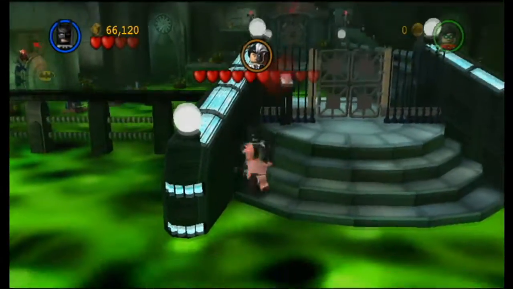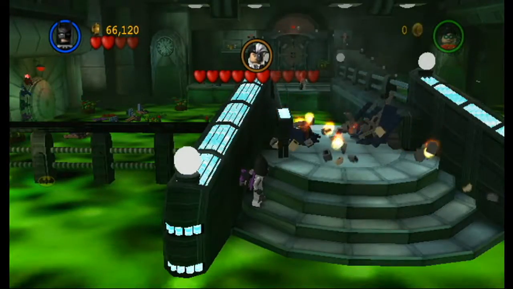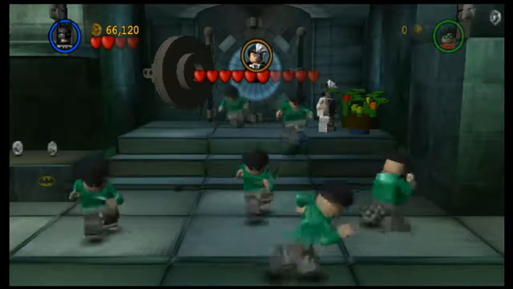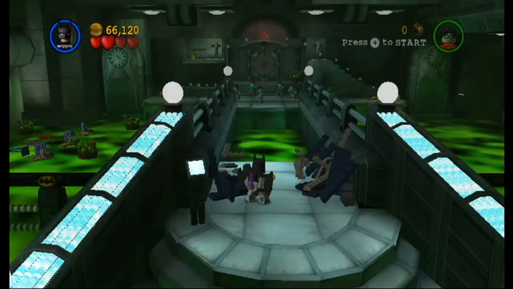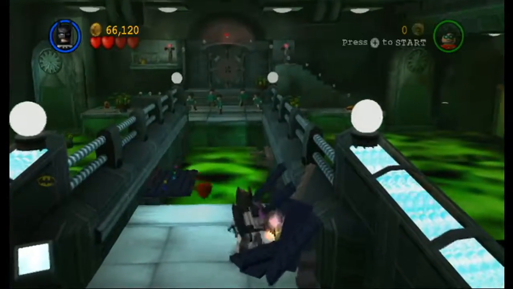Now, it's important to note here that I already have enough studs for Superhero, but you'll notice that the achievement didn't pop up. Why is that? Well, because this is my second attempt at recording the gameplay for this walkthrough video, so it won't pop up twice in a row if I already have it. However, at this point, you should have enough to get it. If you don't, worry not, the final boss area has more than enough studs to make up for it.